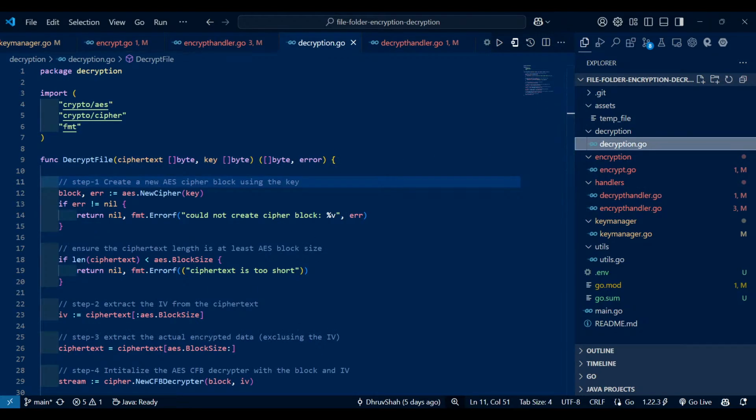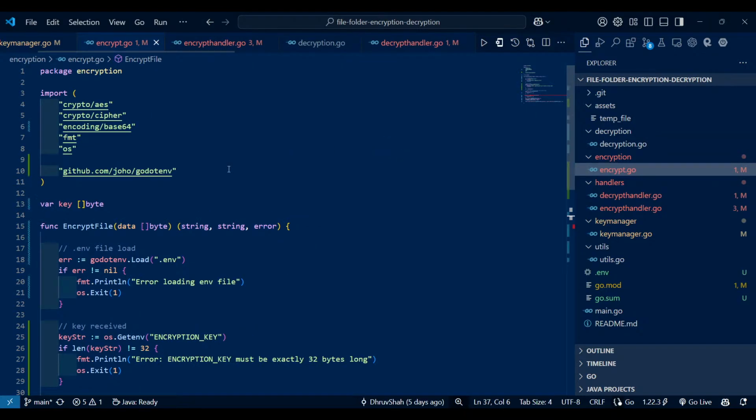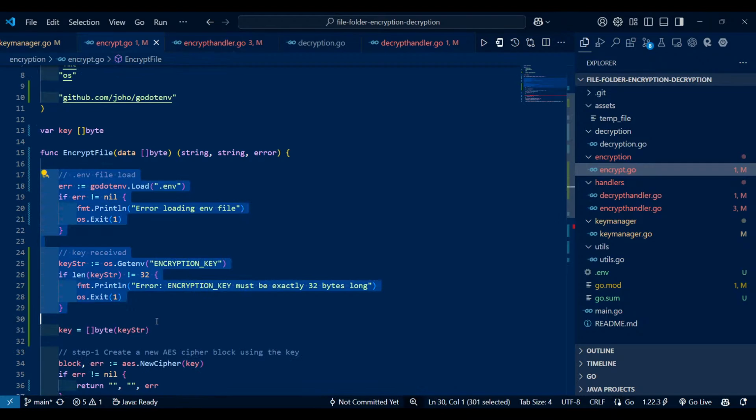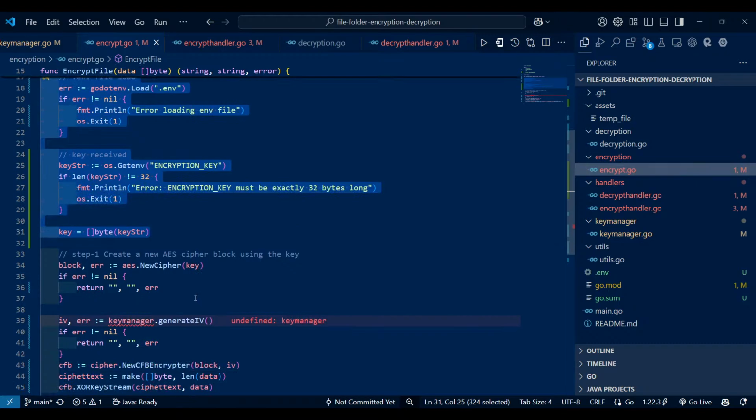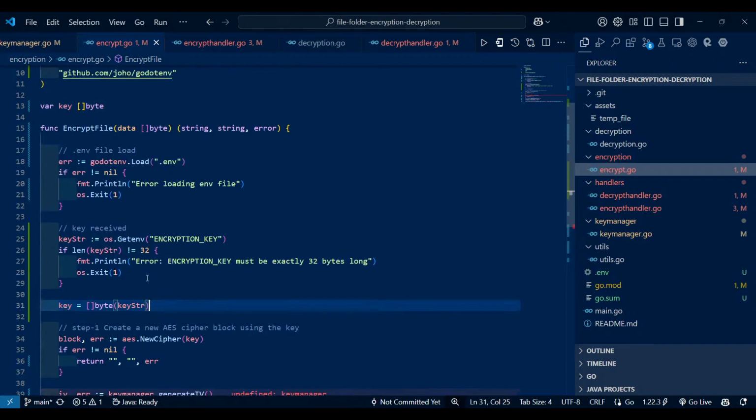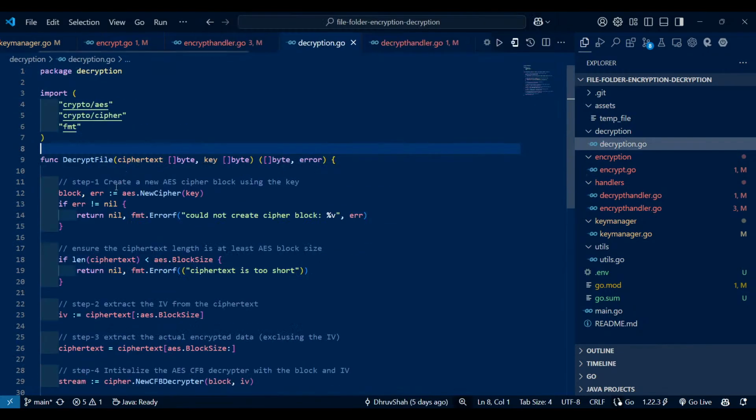So same thing, we will follow the same steps in the decrypt code.